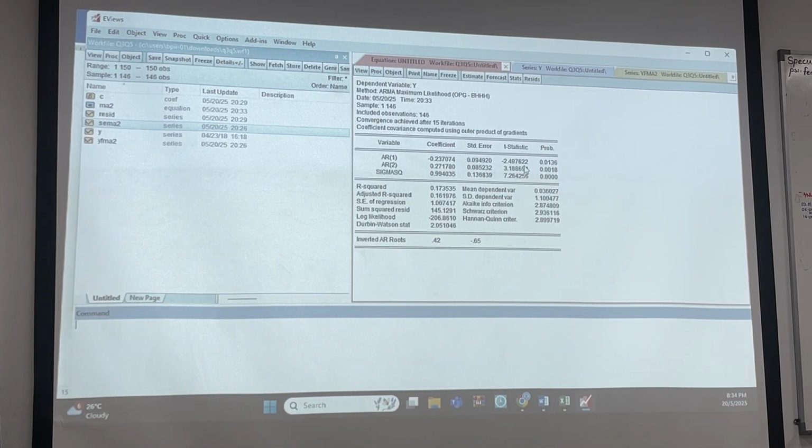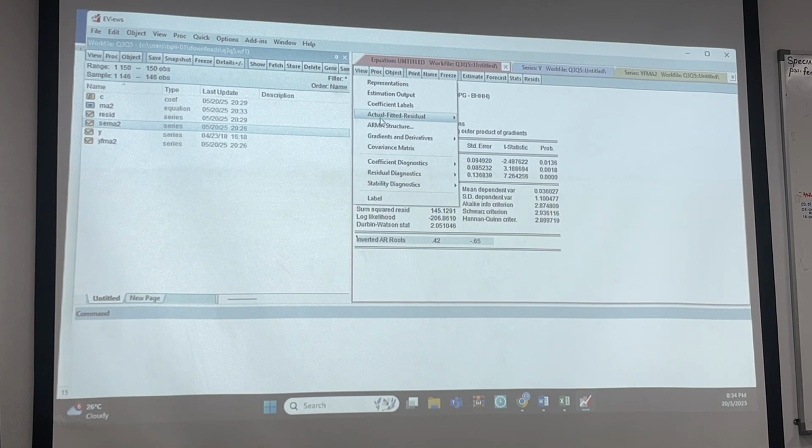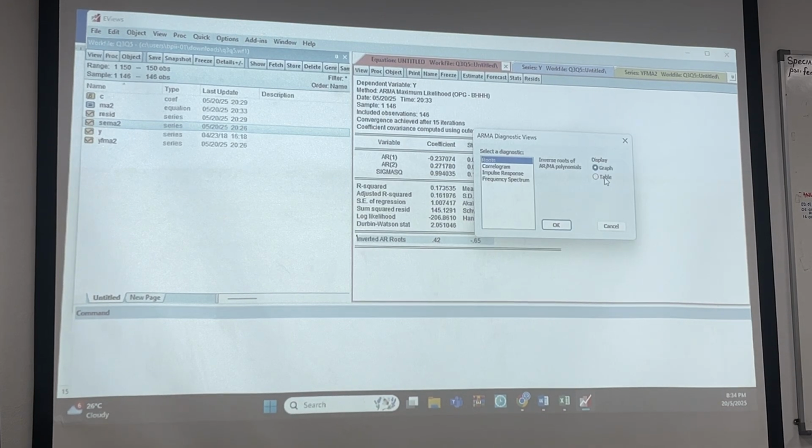Moving average determines the invertibility, autoregressive determines the stationarity. You look at the inverted roots given here, and it is quite clear that both are inside the circle. So the model is stationary.